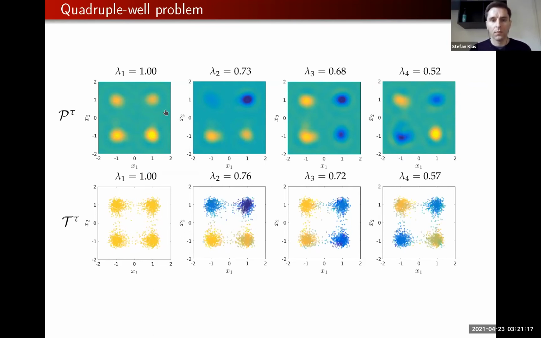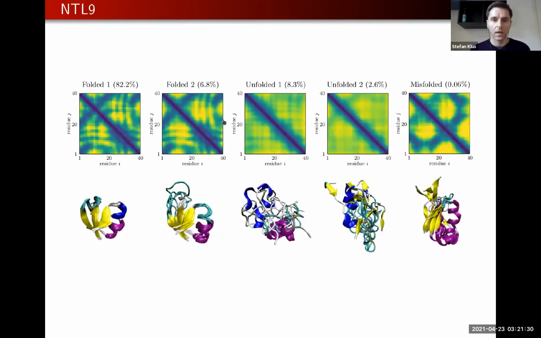And then if we combine this information contained in these dominant eigenfunctions, we obtain here 4 metastable sets corresponding to these 4 wells. This is how it's often used in practice, and this is how we can use it to find these metastable sets. We do this for high-dimensional protein folding problems shown here. Here we find folded and unfolded states of these molecules using these reproducing kernel Hilbert space-based methods. And for example, often we are simply using a Gaussian kernel.